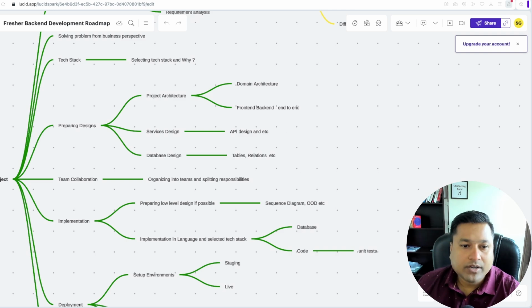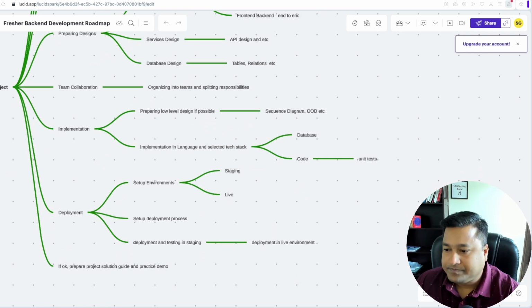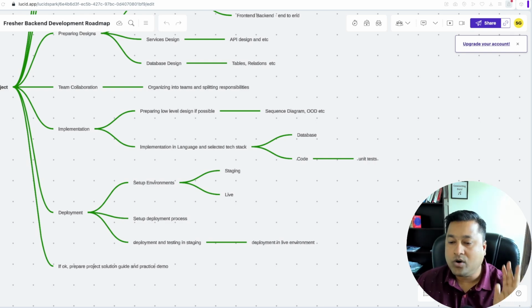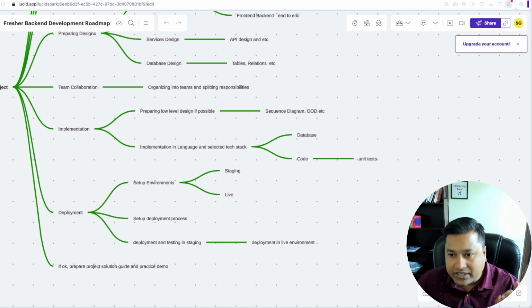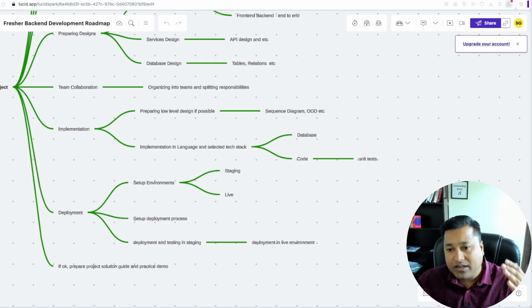Now once you are done with the team collaboration, come to the implementation. Come to implementation only when you are done with all these things. Don't directly jump to the implementation. What people do is, being a fresher, even I used to do it, you understood the problem, directly jumping to implementation. No, a project is not all about implementing it. I understand implementation is a part of it, but a project is about getting a mindset.